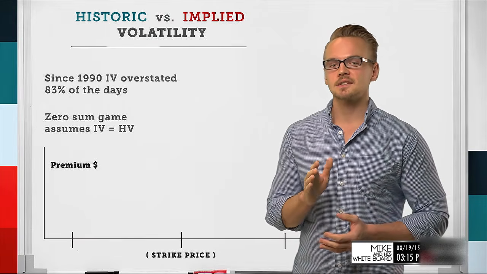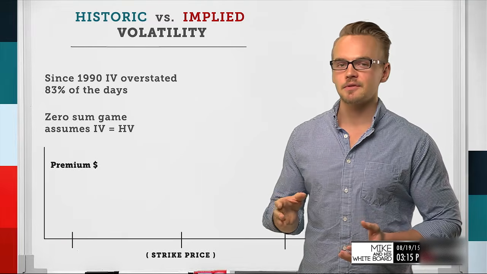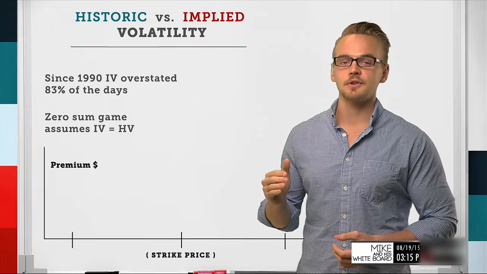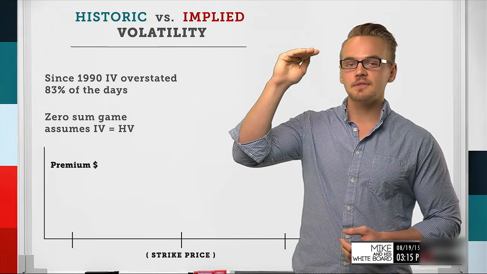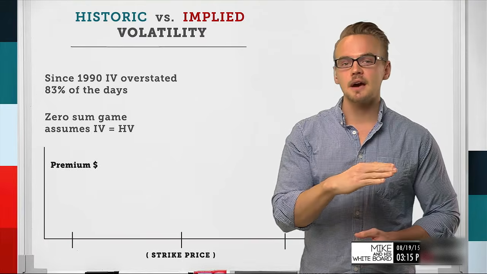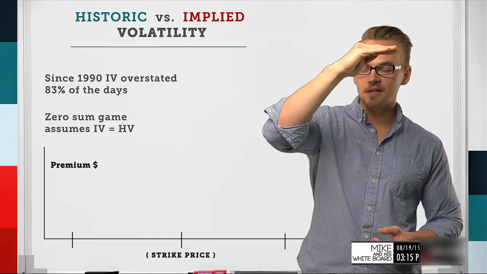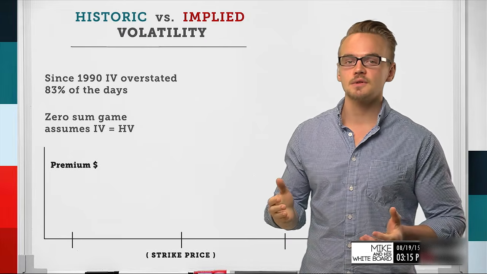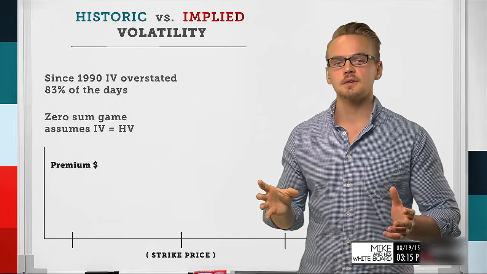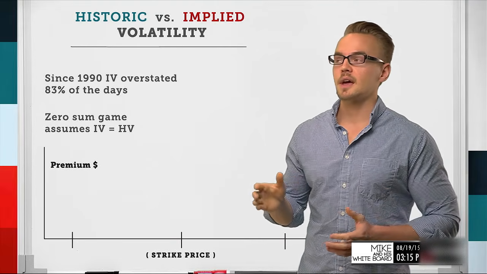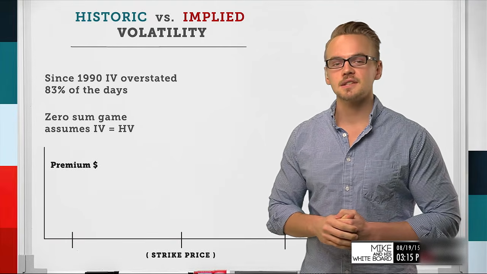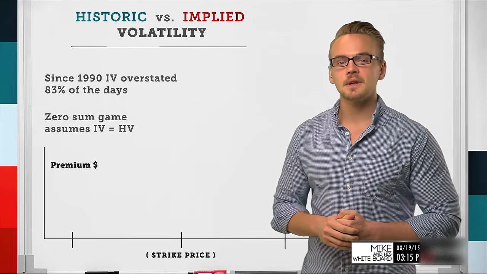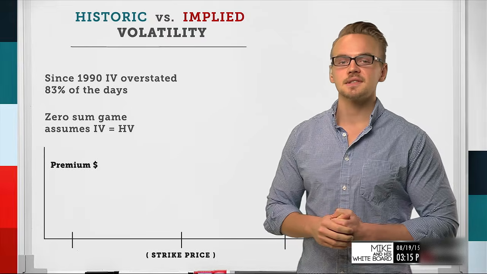The one thing that it does state though is that implied volatility is not perfect, and what we learned yesterday was that we found that implied volatility is mean reverting. So if we find spikes of implied volatility, generally we can expect it to go down. Doesn't mean it's always going to go down right away. It might stay up over a certain period of time, but generally we can expect it to go down. So if our strategy is based around implied volatility and we know that the majority of the time implied volatility is overstated compared to historical volatility, then that would mean that there would be a small edge to option sellers.